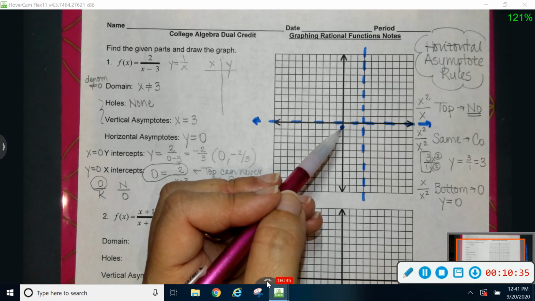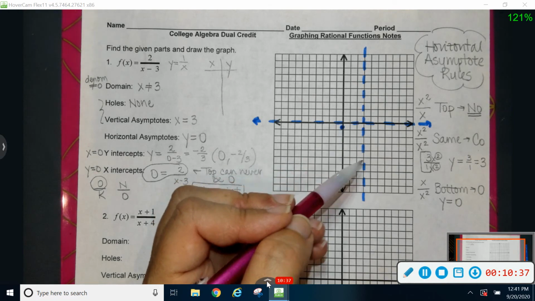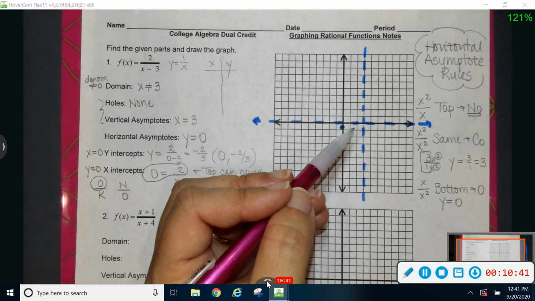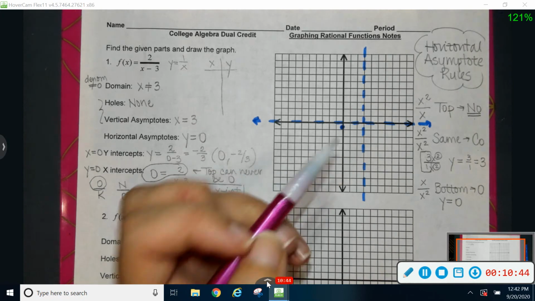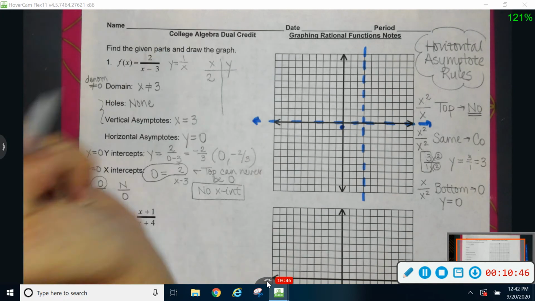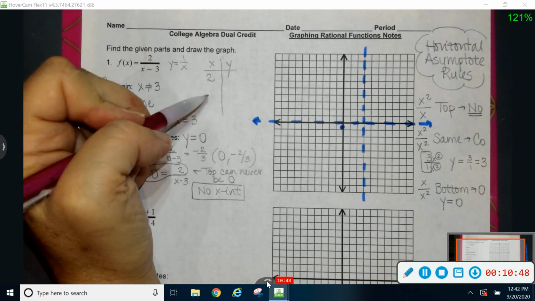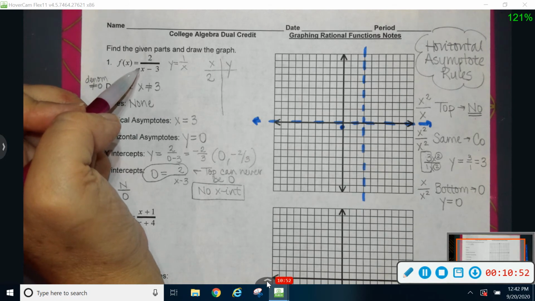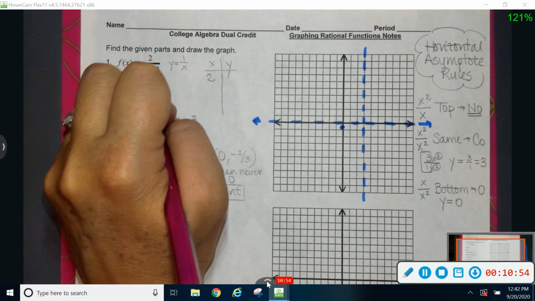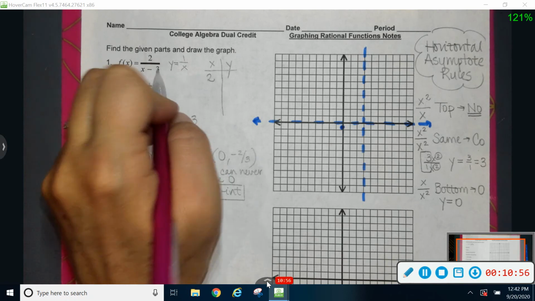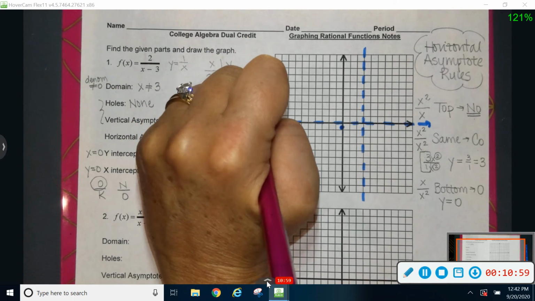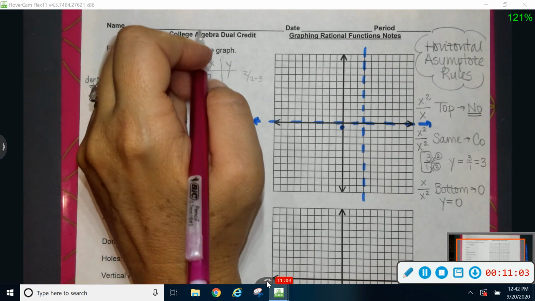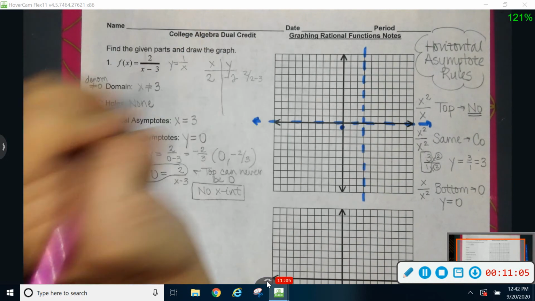You can always make more, but I would expect at least one more. So what would be a good x to choose that would give me a point around here? Maybe 1, maybe 2, maybe I'll choose 2. So I'm choosing 2 for x, which means I'm going to plug in and see what I get for y. Well, if I put a 2 in here, I get 2 minus 3. So what's that? A 2 divided by 2 minus 3? A 2 over negative 1. So that's going to be a negative 2.